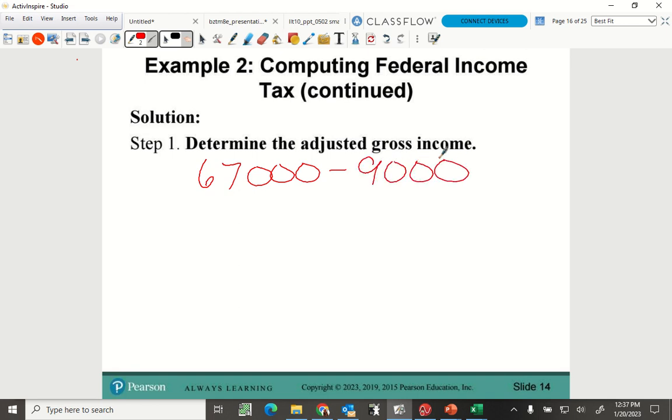And so my adjusted gross income, because everyone is actually doing some calculating right now, is 58,000. So you have to pick up the calculator, because I know that you need the practice here. Step by step, we're going through each one of these. So I need you actually participating because some of these are going to get complicated.